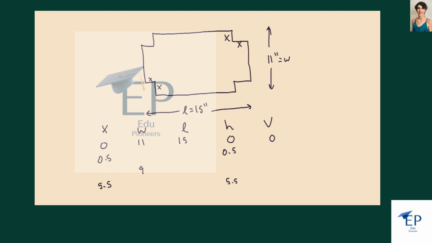All right, hello. In this question, we're told that we have an 11 by 15 box, and we're going to cut squares out of each of the corners, and then we're going to fold those squares up in order to make an open-topped box. And we're given a chart table with a bunch of different values here, and we need to fill in the remaining values.